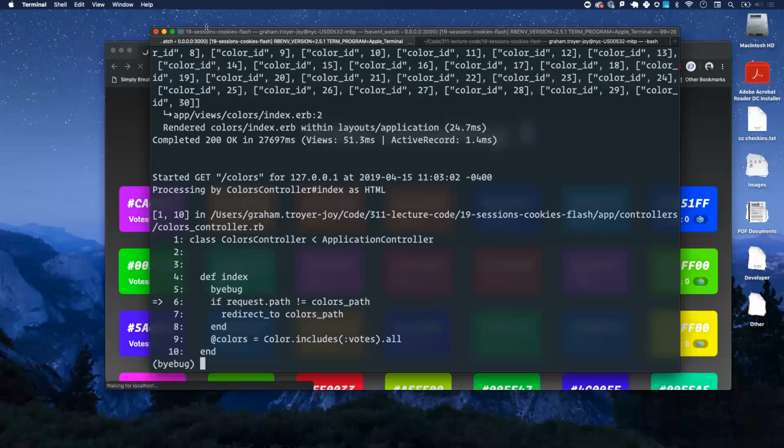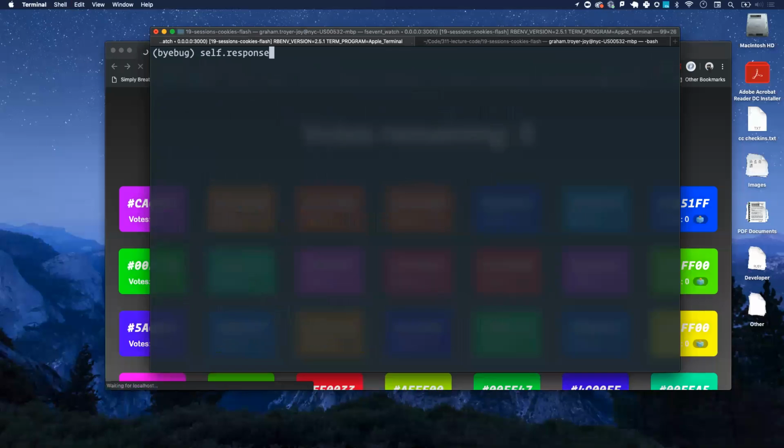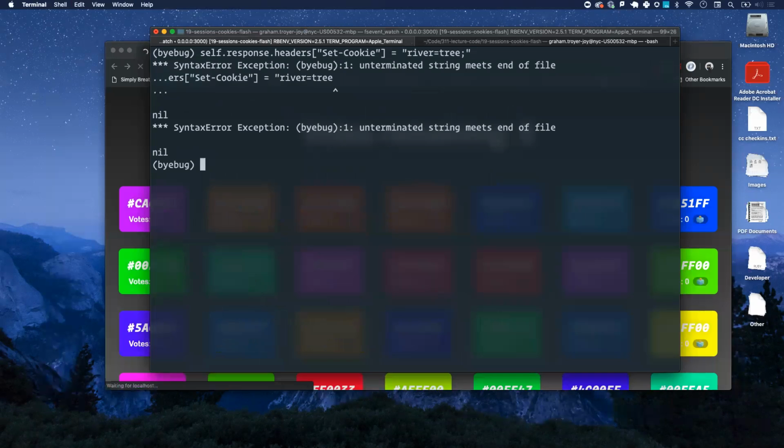One more time. Good, there's my response. Headers, Set-Cookie equals.